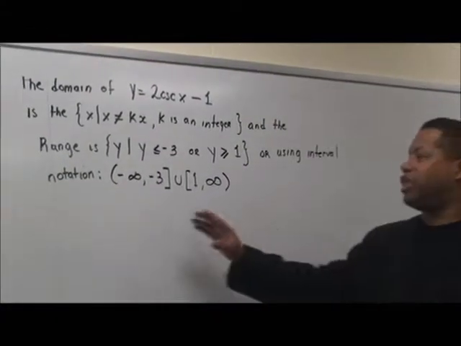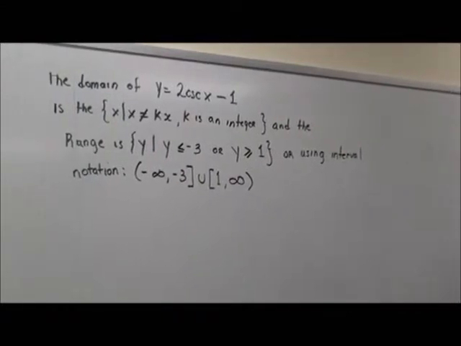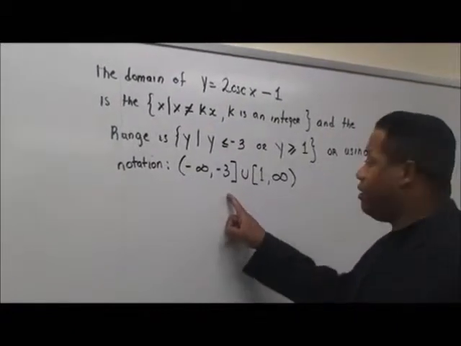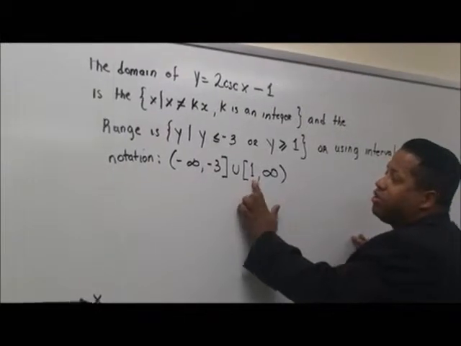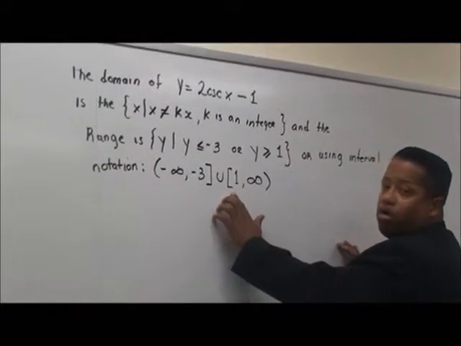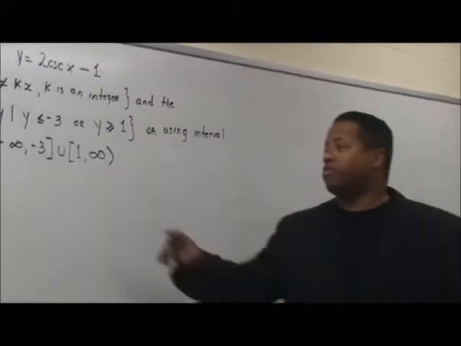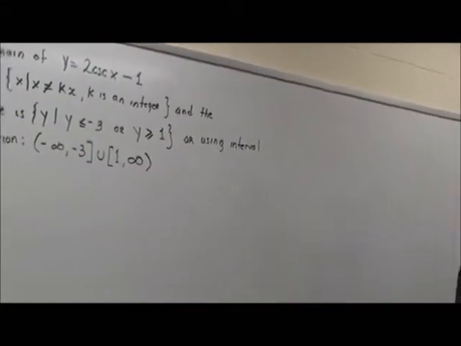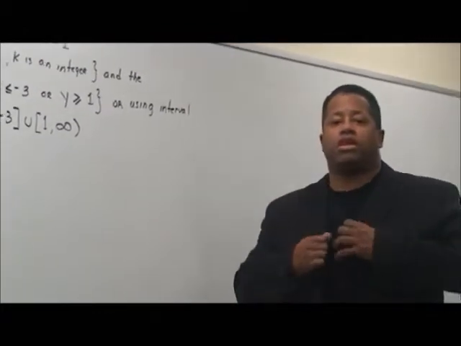And if we use interval notation, it will look like this: from negative infinity to negative 3, which is going to be a closed circle on the graph, or a bracket, right at the negative 3, because it's inclusive, right? And then we have positive 1, which is inclusive in here, which will be a closed circle on the graph, or a bracket there, to positive infinity. So, of course, from negative infinity to negative 3 in union with positive 1 to positive infinity. This concludes this segment of the video.